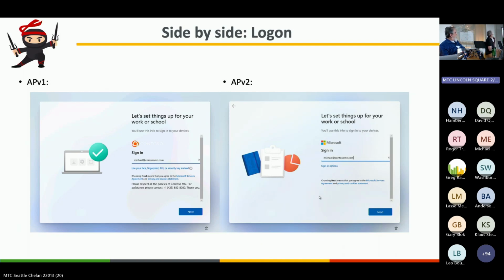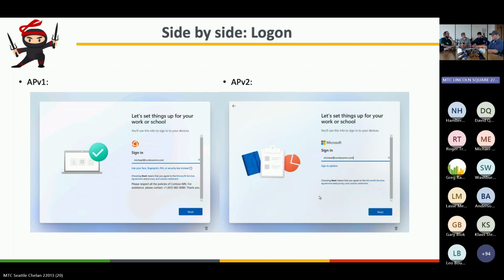So you then get to the logon page. If you look closely at these logon pages, you'll see that they're different. On the left, it's branded. So it displays the company logo, company name, and company specific help text. Please contact Microsoft if you have any issues.